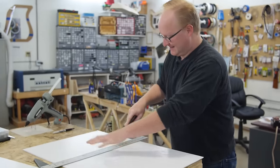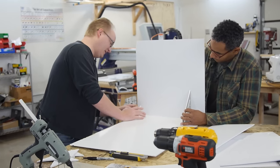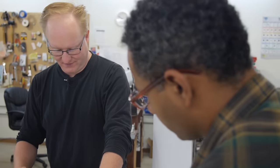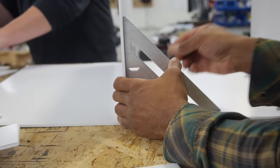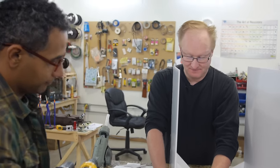Felix and I are going to assemble a box in order to conduct this experiment. It will have two sides. One will be for the test plant. The other side will be for the control plant that won't have additional light. Gotta use a speed square to make sure everything's nice and straight.